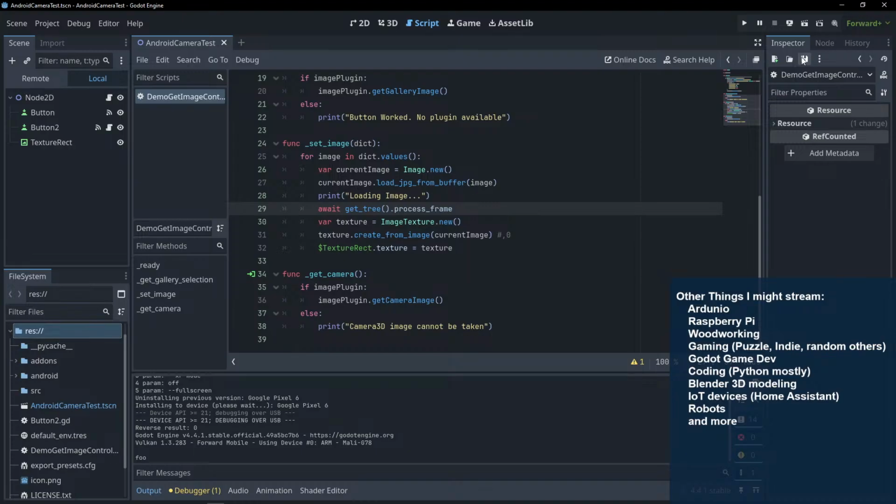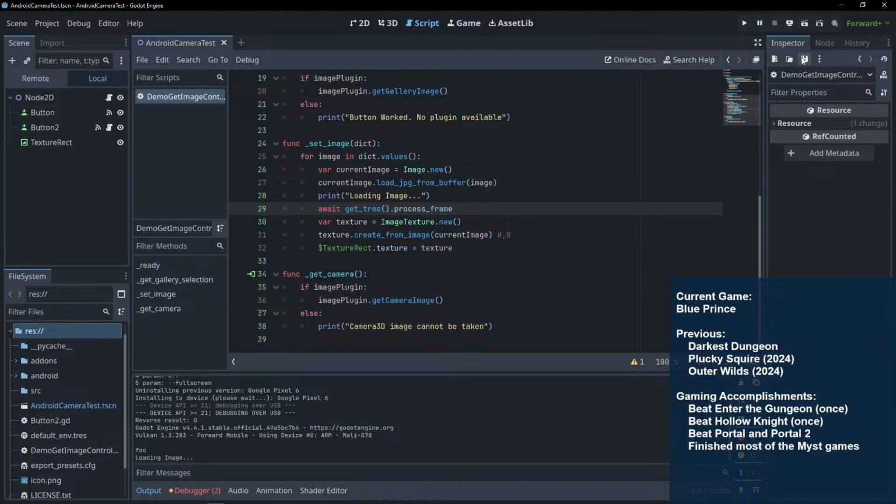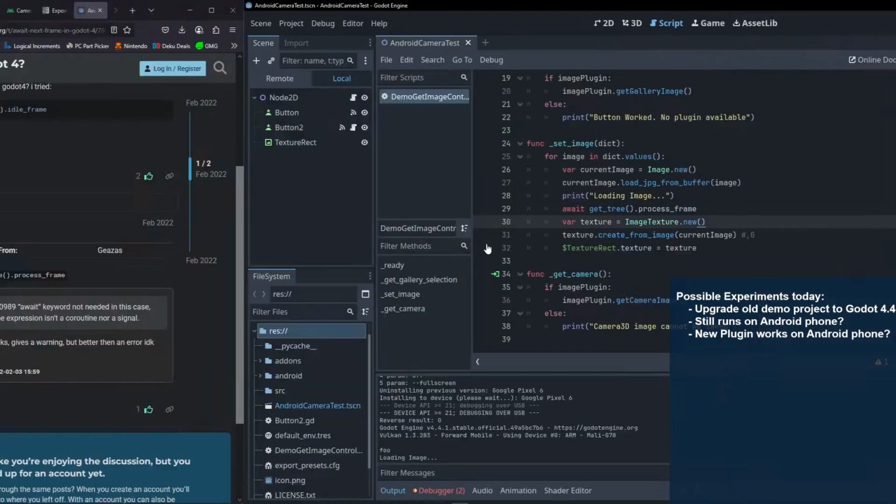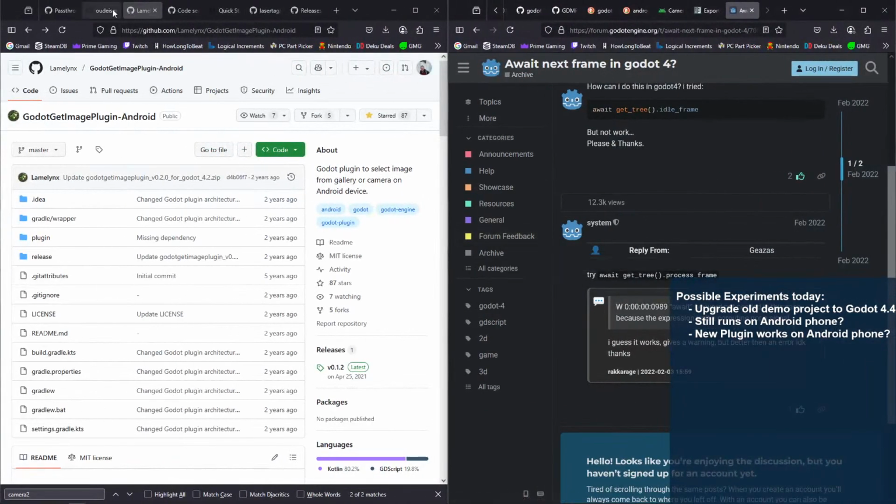I have to hit the button twice for some reason. It says loading image. So it does create a texture rect, but it doesn't add it to the scene tree.